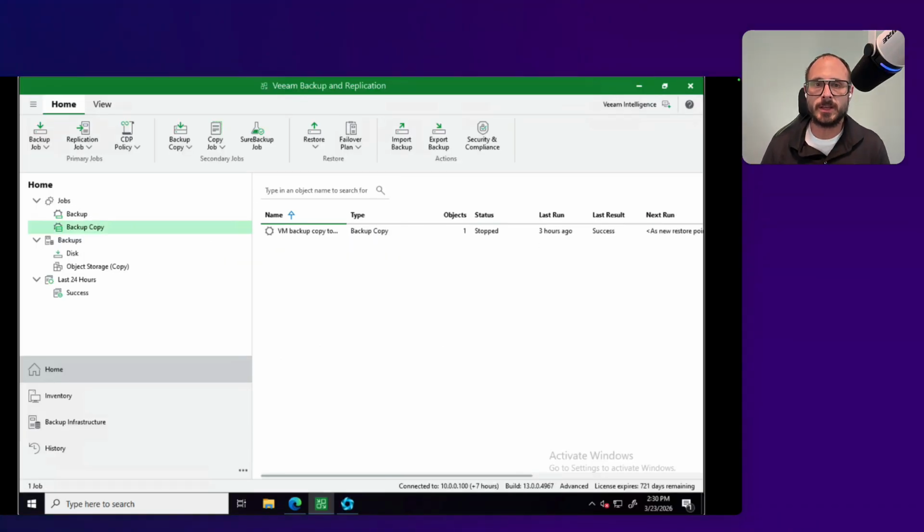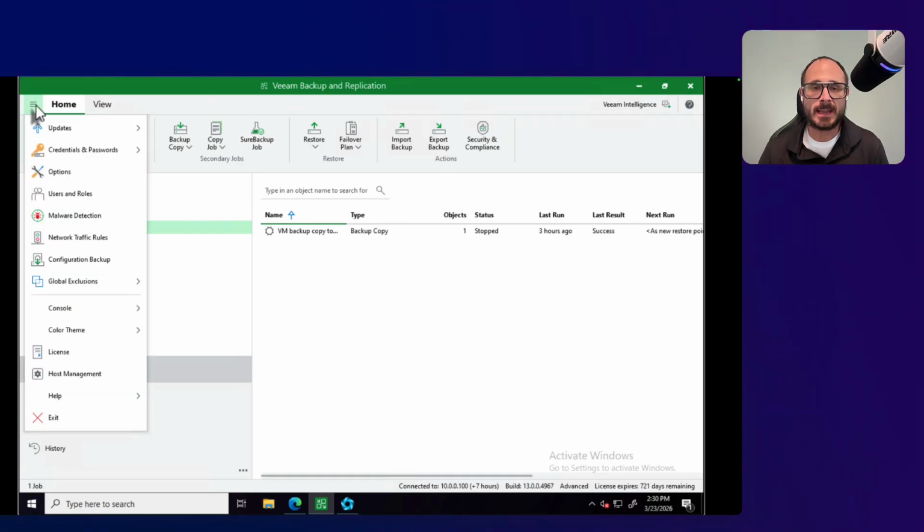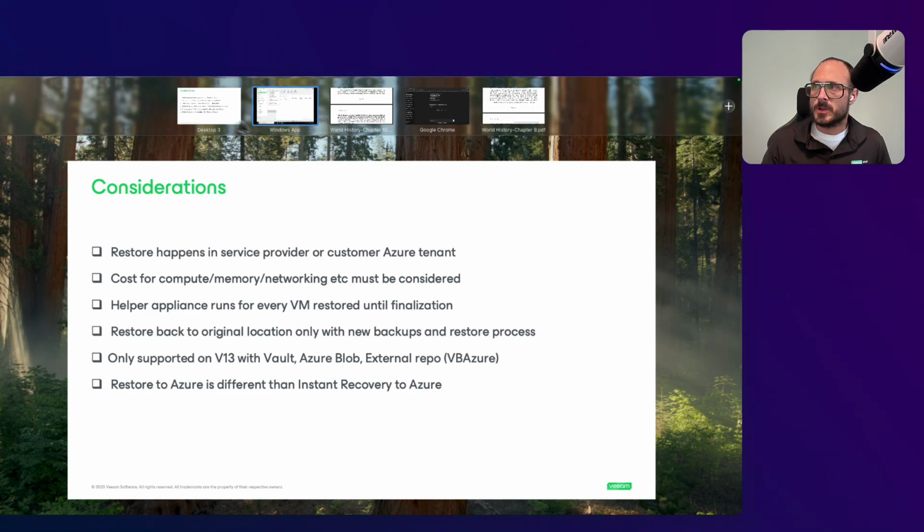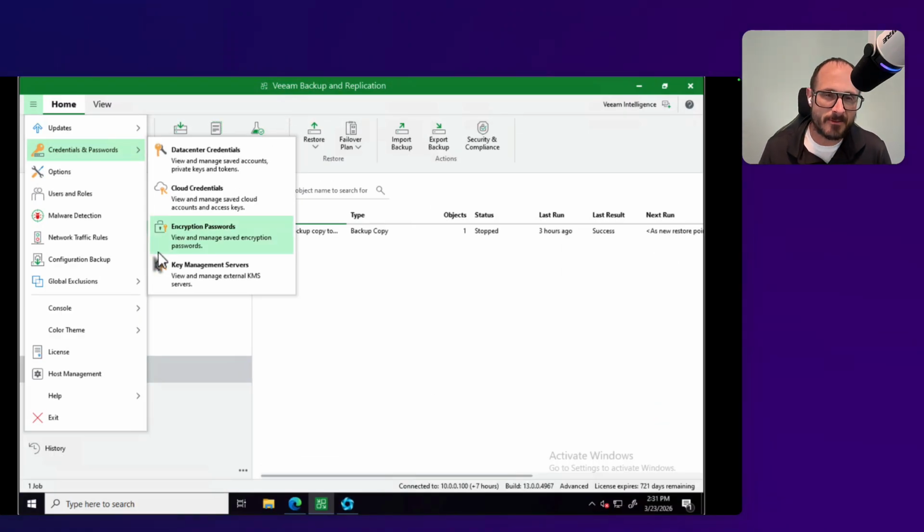So here we are in the lab, and one of the first things that I need to do is connect my Veeam server to an Azure compute account. This is what I need in order to be able to spin up these helper appliances and restore the VMs into my Azure account, right? So that'll be the first thing. You can do all of this during the restore, but obviously it makes much more sense to do all this ahead of time. That's the whole point of instant recovery when you're running around crazy during a disaster.